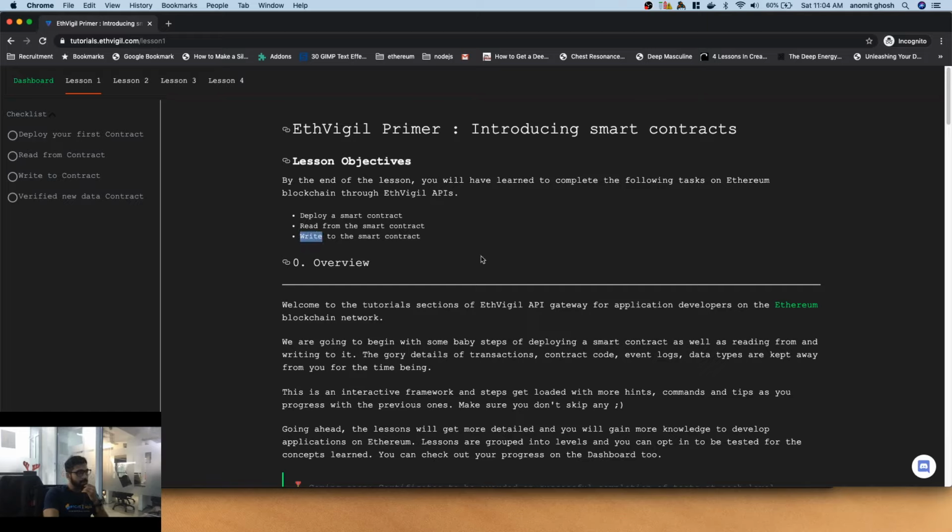Think of it as instantiation in memory within a desktop, but now this happens to be on the entire blockchain network and it doesn't go away. You cannot delete it. So that would be an analogy between the usual desktop development and development on blockchain.